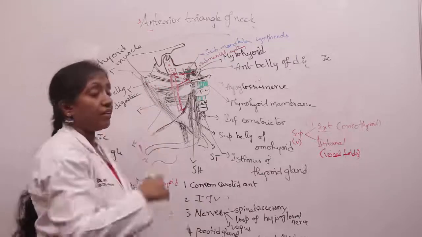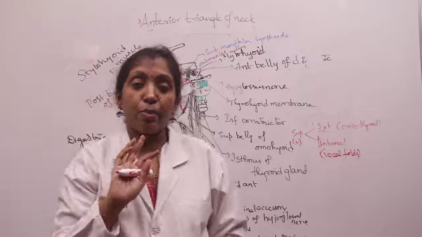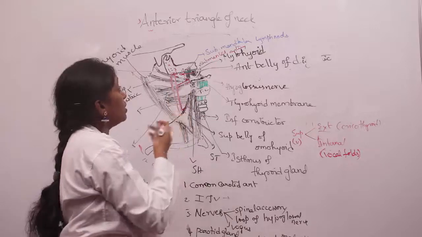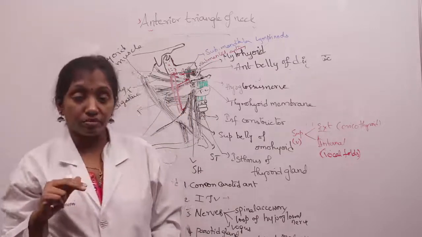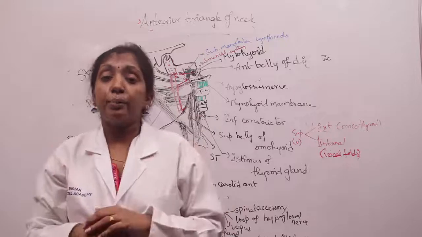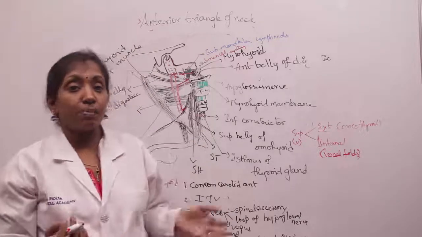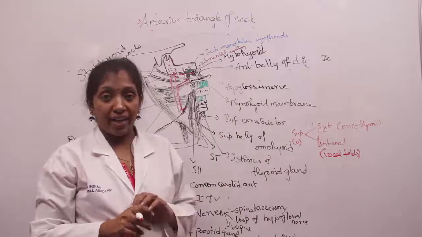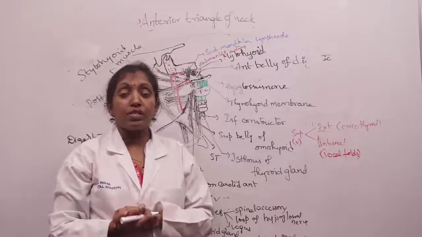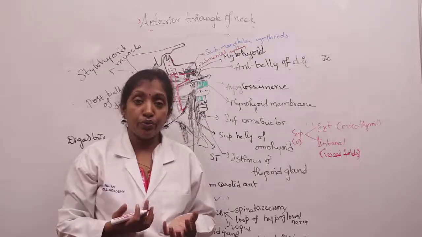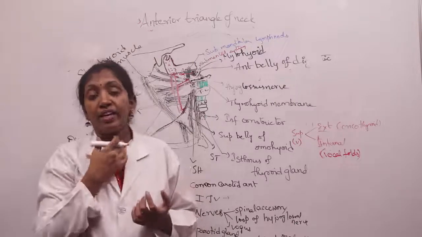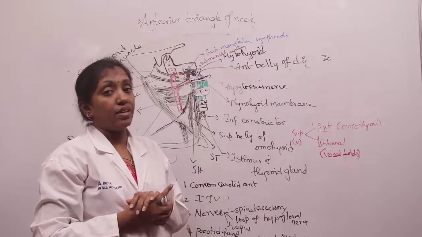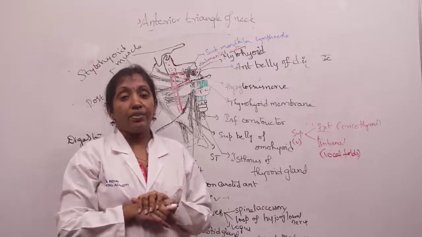And coming to the submental triangle, the base is formed by the hyoid bone and the apex by the symphysis menti. On either side we have the anterior belly of digastric, and the floor is formed by the mylohyoid muscles, united by a median raphe which forms the diaphragma oris. This mylohyoid muscle is supplied by the mylohyoid nerve, which also supplies the anterior belly of digastric. The contents are the submental lymph nodes, 3 to 4 in number, which drain the chin area, and the anterior jugular vein, which starts in the submental triangle. So that's the end of the anterior triangle of the neck.